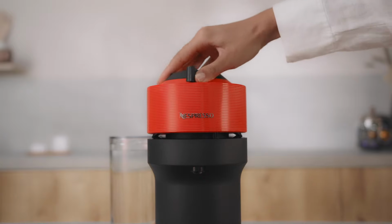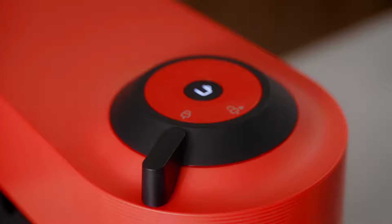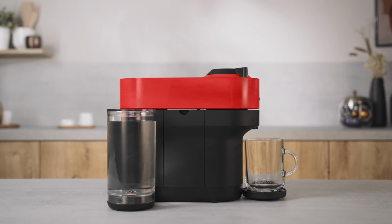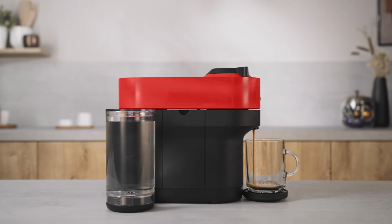Close the head and lock the machine by turning the handle left to the lock symbol on the machine head. Push the coffee button to start the coffee preparation. Due to the code reading, coffee pre-wetting and infusion time, it will take a few seconds before the coffee begins to flow out.